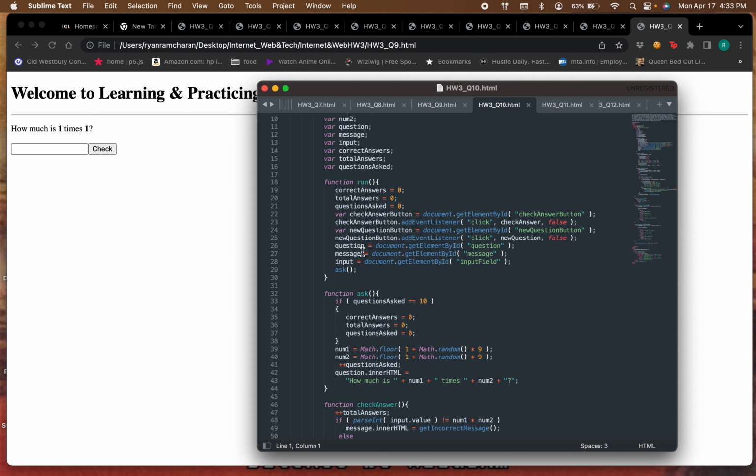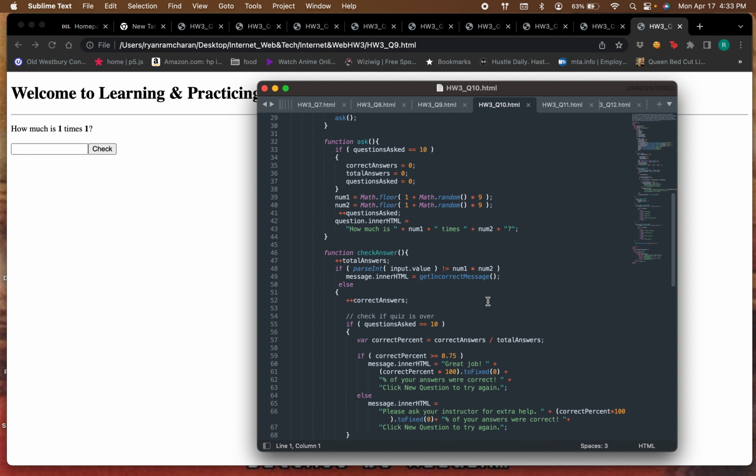Question equals document.getElementById question. Message equals document.getElementById message. Input equals document.getElementById input field, and then ask. So function ask: if questions asked equals 10, correct answers equals 0, total answers equals 0, questions asked equals 0.